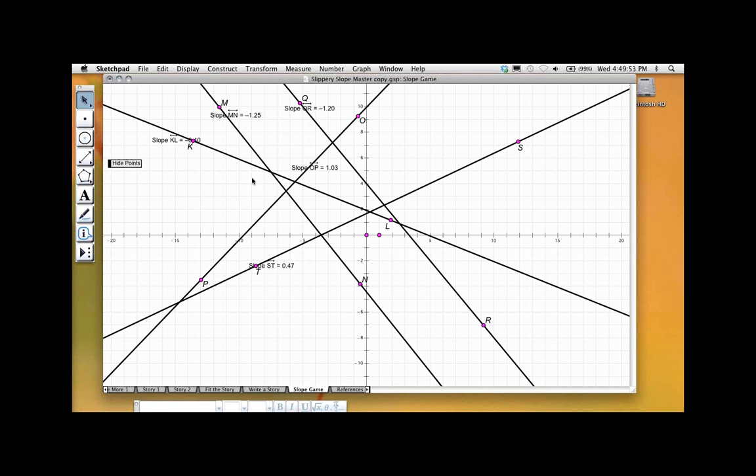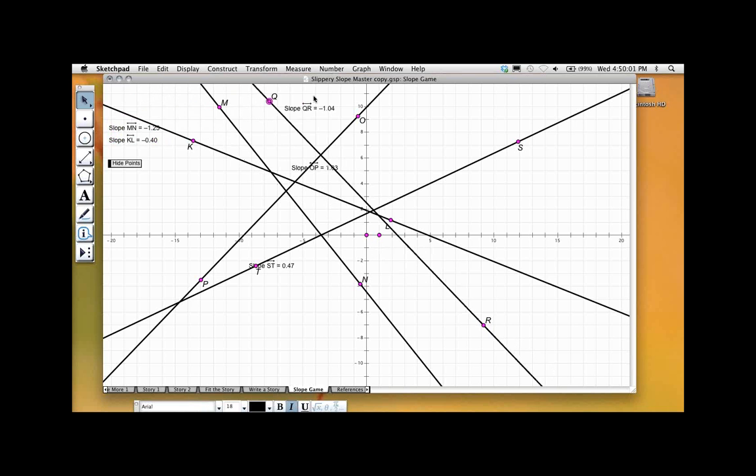Now, one way that you can mix them up, I will show you one last trick here because it's kind of fun. I can drag the lines individually to mix up the slope, or I can select them all and just scramble them randomly.